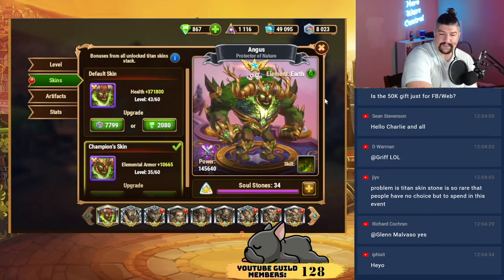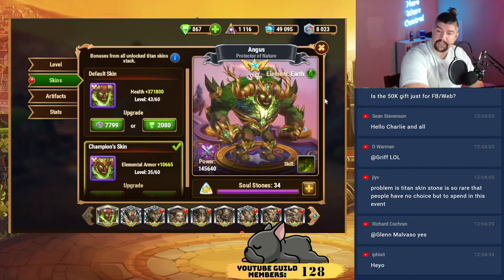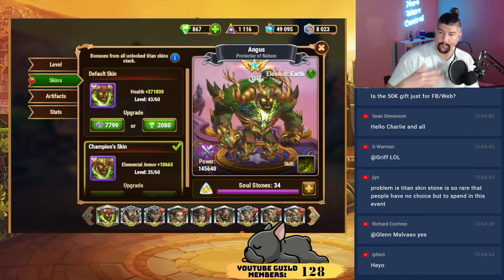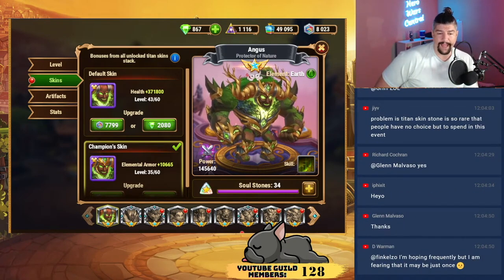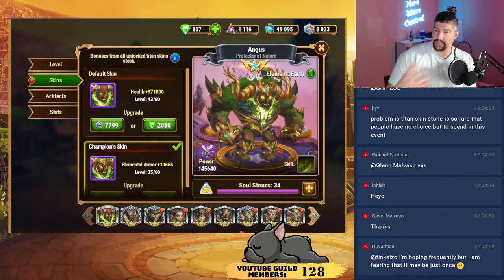Problem is, Titan Skin Stone is so rare that people have no choice but to spend in this event. Jiv, that's a misconception, actually, because it is less efficient than just buying emeralds and upgrading it. Now, there is a sliding scale, a breakpoint, and I don't know what the number is exactly, but a lot of people have done some math on this event. The emerald spend task, at least.